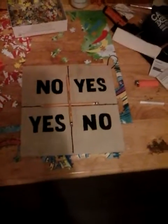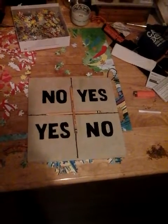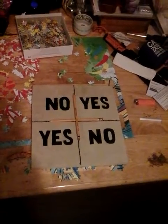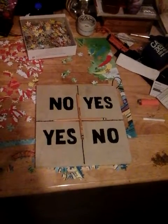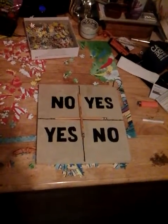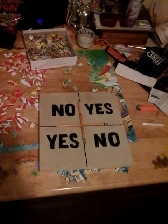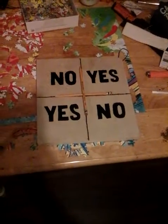You think we should do it at the same time? Okay, you ready? Three, two, one. Charlie, Charlie, are you here? It took forever to set this motherfucker up. Charlie, Charlie, are you here? You see it's balanced — it hasn't even moved. I've been watching the shadow. I've been watching its shadow around the board. It ain't moved at all.